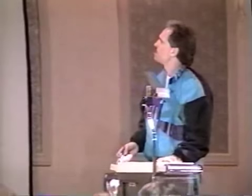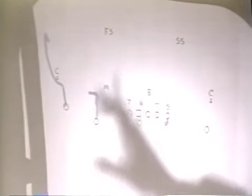Now, if you do that same thing against cover 2, this is where the check with me's come in, or the 2-play huddle calls. You want to throw the quick game and be solid. If it's maximum protection, you're throwing the ball, you're protecting here and here. With these 2 people going a 3-man pattern, you can go check with me on the slant and flat or the out and streak. Now against cover 2, the out and streak is a very good play.